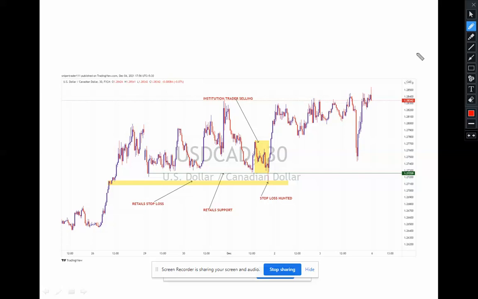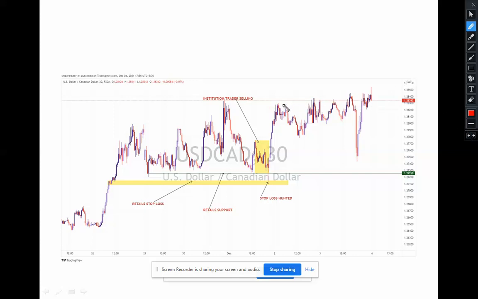Then I remembered that this is the most important part that you must know: know where the institutional traders enter the market. So I found out what really happened. I checked the 15 minutes time frame. I saw that the market did reverse from the strong demand zone, and the major trend is still up. So it's not like a breakout whereby we see a retest. I think the market is still bullish.